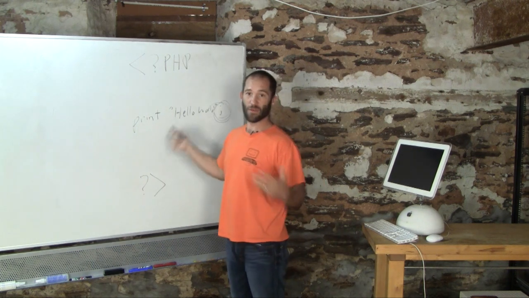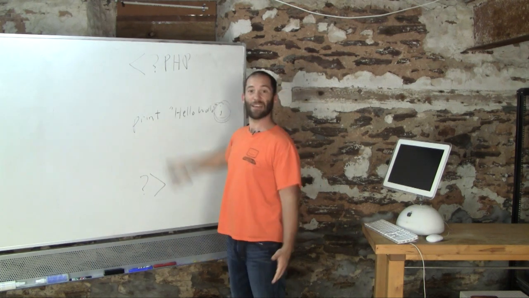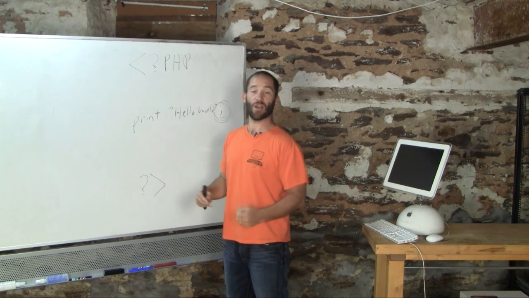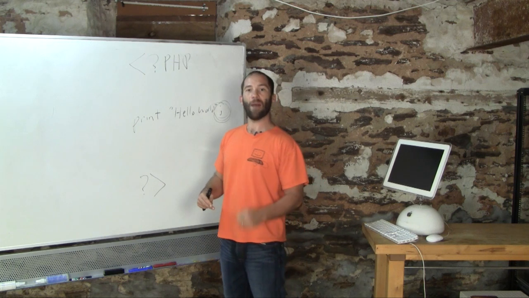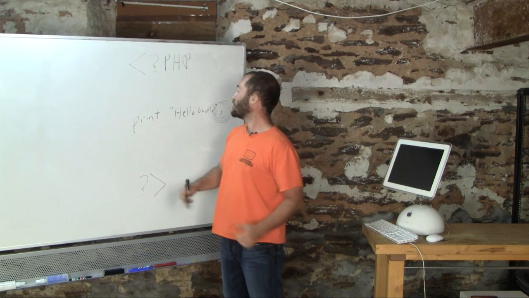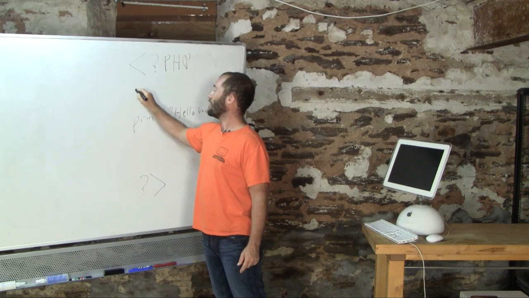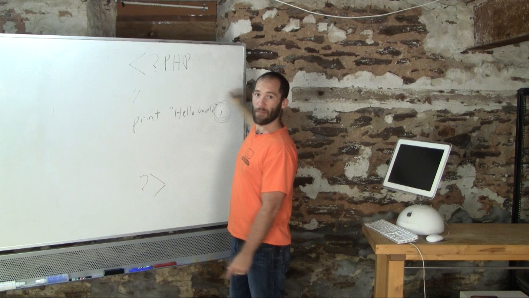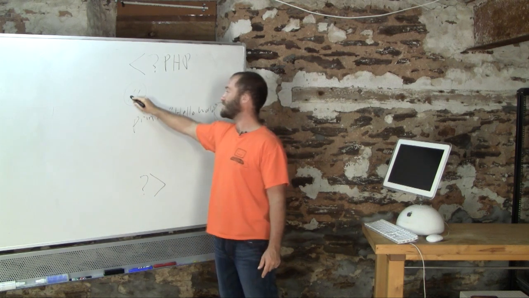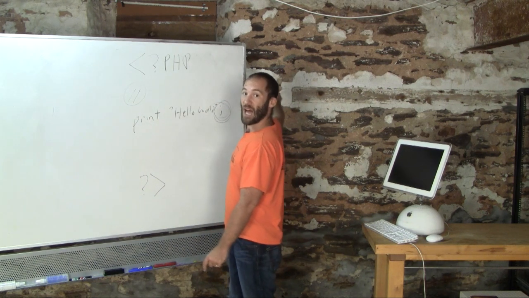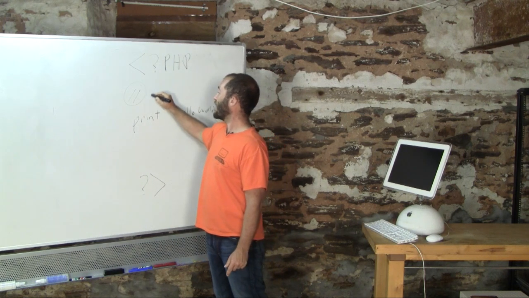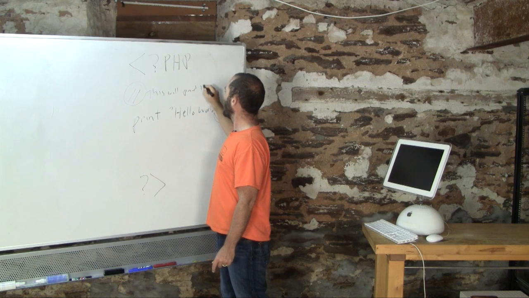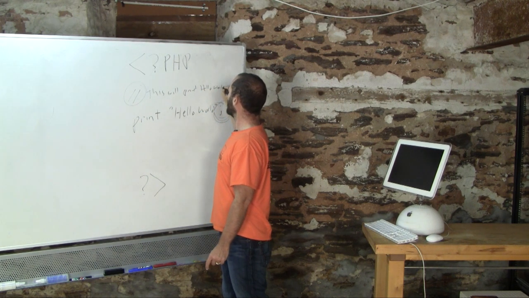For this, we obviously know what's going on. It's print hello world. But let's say this is something more complicated. If we wanted to do a comment, there are two ways you can do a comment. One way is you can comment out a single line. In order to comment out a single line, all you do is type // and then whatever you want commented out. As soon as PHP sees this, it knows that everything else on this line is a comment. So you could say, this will print hello world.